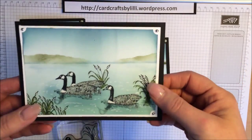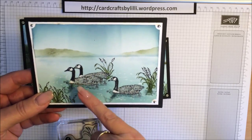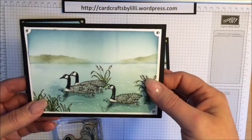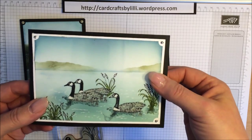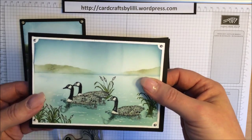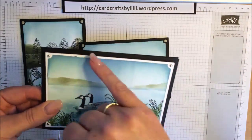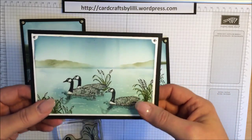And the final one is with three geese, and this is the masking technique. Now I'm not going to show that just at the minute because I will be teaching this one in class, and I don't want to do this before I've actually taught it. So excuse the state of it a wee bit, it's much abashed being travelled about.